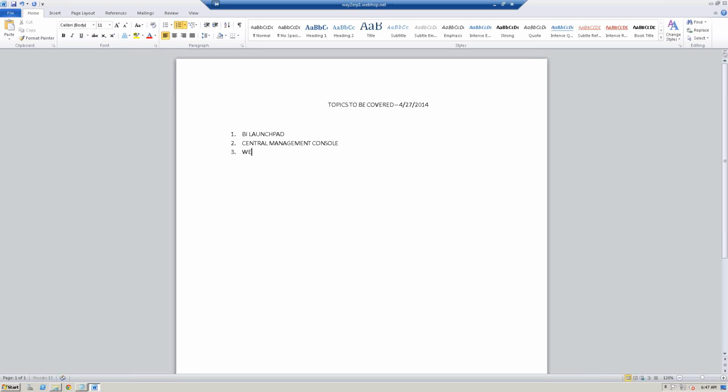Then we are going to cover Web Intelligence and Web Intelligence Rich Client. What we will do is start at the surface level, scratch the surface at the top, and then slowly go into depth of each particular area. So we'll talk about BI Launchpad.